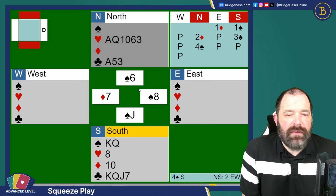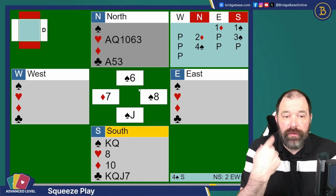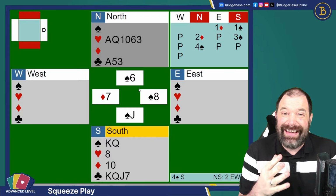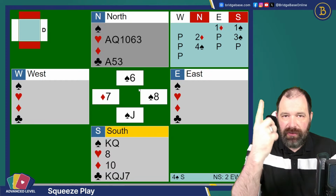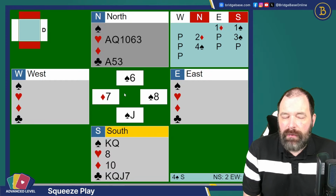And we need to cash tricks in such a way that we retain an entry to the other hand. So we're going to be cashing our winners in the south hand, our 6 black suit tricks, and then we're going to retain our 8 of hearts to get to North's queen of hearts, which is our threat. So let's see how the play goes.